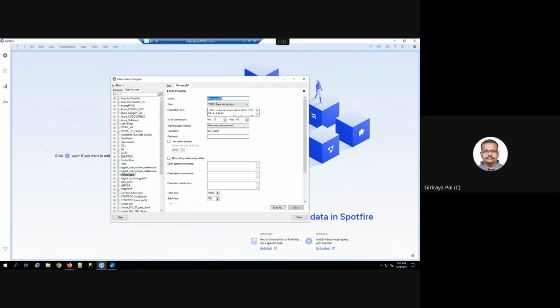JDBC composite TIBCO data virtualization. Okay, let me copy this.